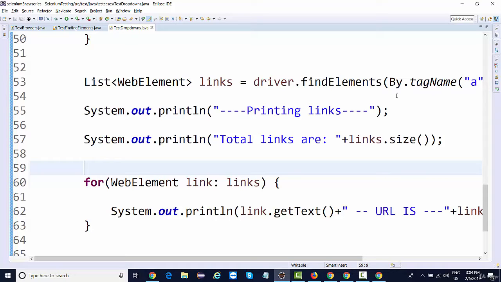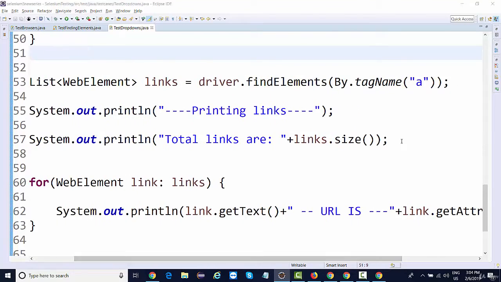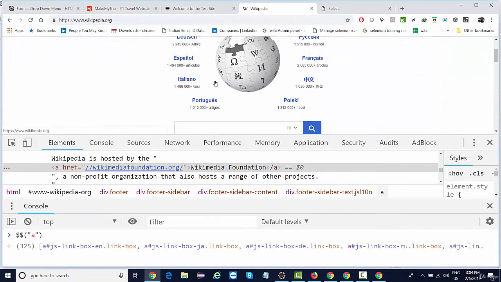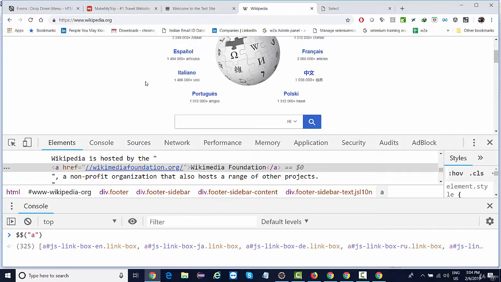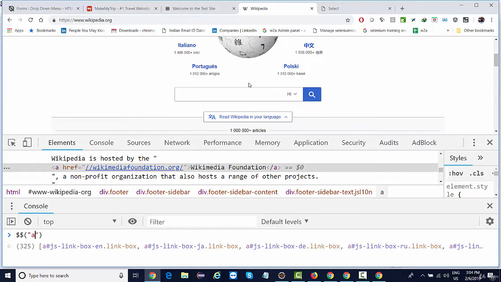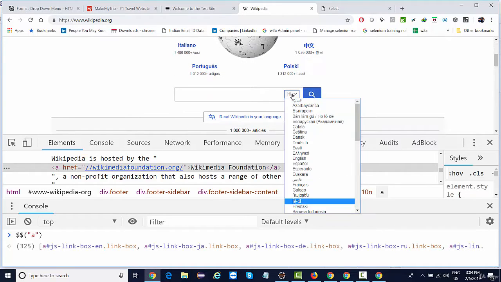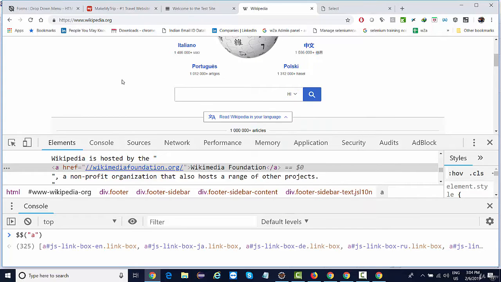The question we were facing: if I say tag name anchor, it gets links from the entire page. Same way, when I was saying By.tagName option, it will not just get it from this drop down, it will get it from all the drop downs on this page. Although there was only one drop down, so we couldn't check that.